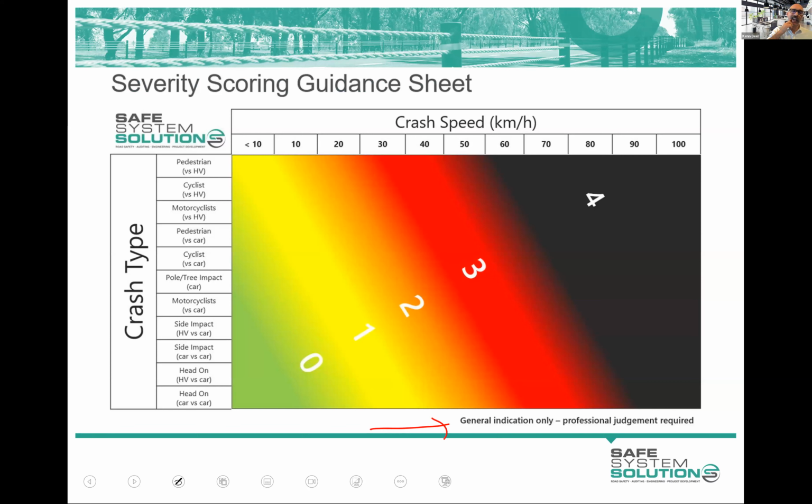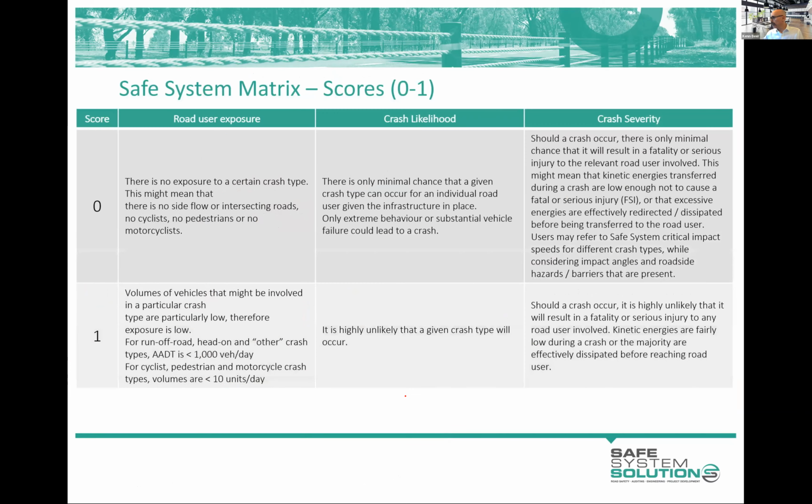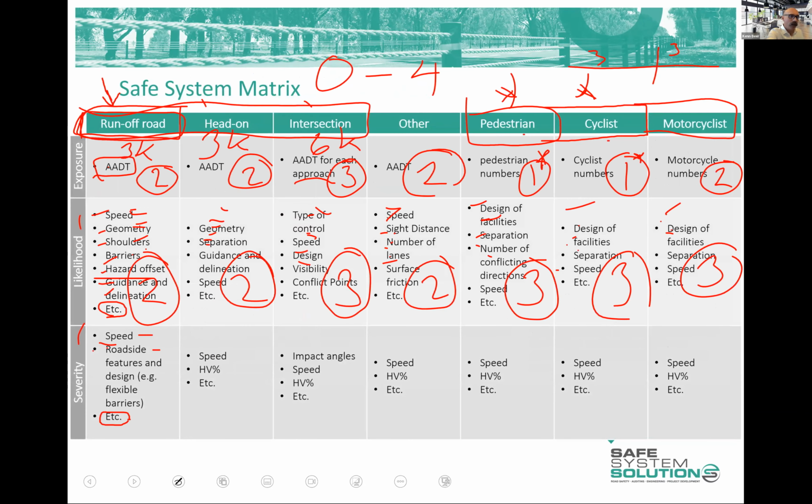And we know then that if we've got a cyclist being struck at 80 kilometers per hour, it's going to be a 4. If we've got a head-on crash between passenger vehicles at that sort of 40 kilometers per hour, we know we're down in maybe a 1 sort of territory. So you can use it as a bit of a gauge and help you with some of that scoring. And then you do, as we've been doing, dot point, dot point, dot point, and you come out with your score.